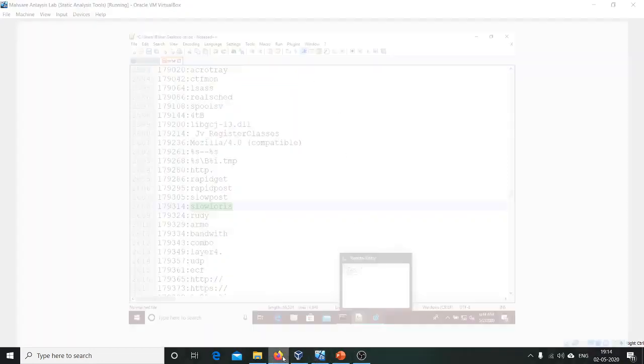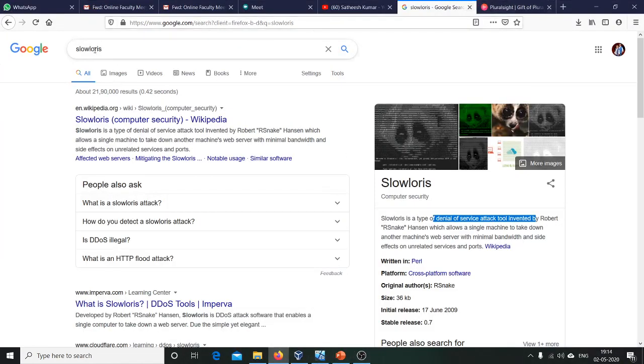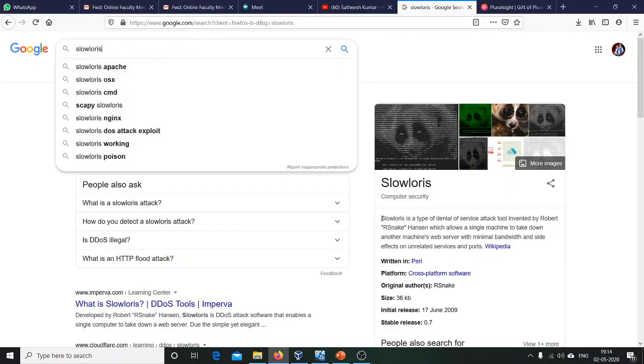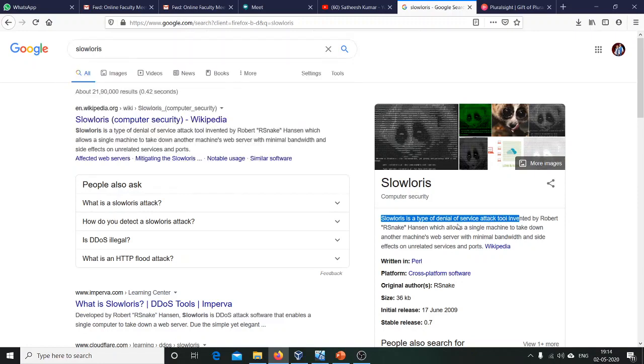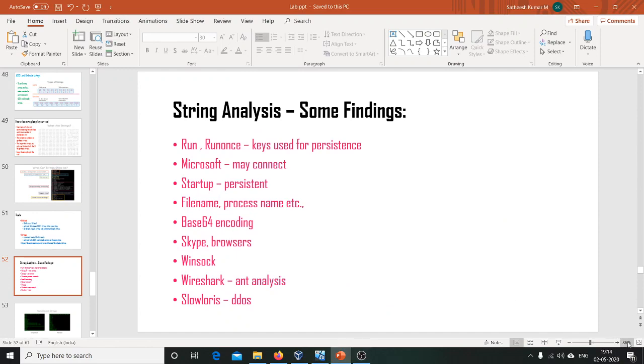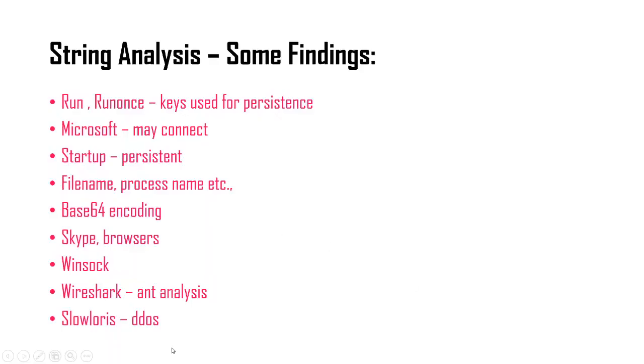That is a tool used by hackers. Slowloris is a type of denial of service attack tool. If this string is present in this particular file, then we can confirm that this file is a malicious file. So maybe this malicious file can do a denial of service attack also. So I'm confirming here, we have missed this thing. Slowloris is used for DDoS attacks.